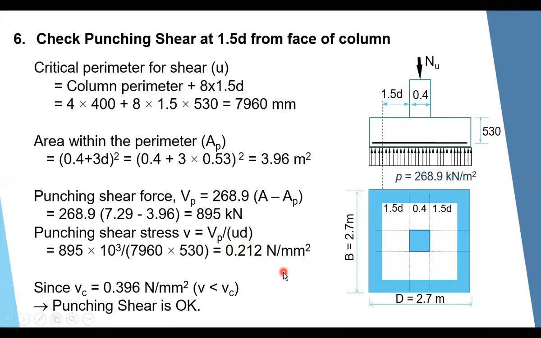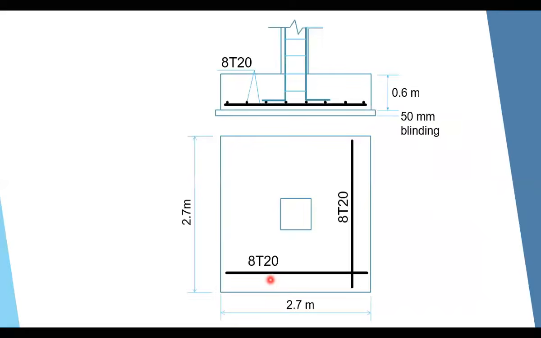So by doing that, you finished the design. You designed the reinforcement, we checked for direct shear, and we checked for punching shear. All of them are safe. So now we can make our drawing. The drawing will always be a plan of the footing showing the reinforcement in both directions and the dimensions of the footing, as you can see here, and an elevation of the footing showing also the reinforcement in the horizontal or perpendicular direction. In this case, you can see that we have the same reinforcement in both directions because this is a square footing.